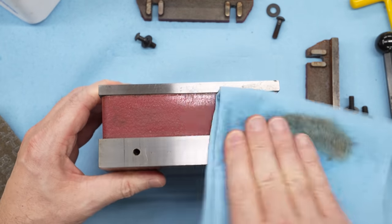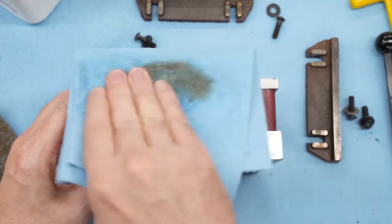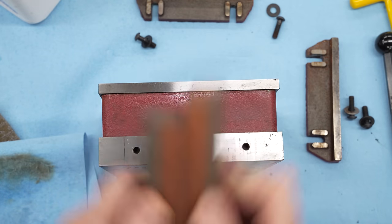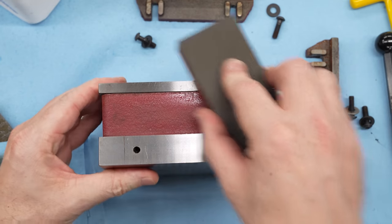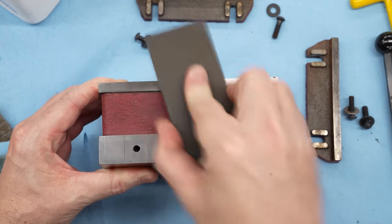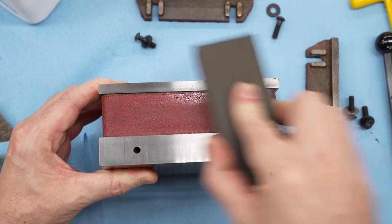Using Scotch-Brite with a little WD-40 turned out to be a pretty good recipe for getting that off. It doesn't look like it's really pitted in. I bring in the precision flat ground stones and clean this up and just make sure there are no burrs or dings or anything sticking up here.